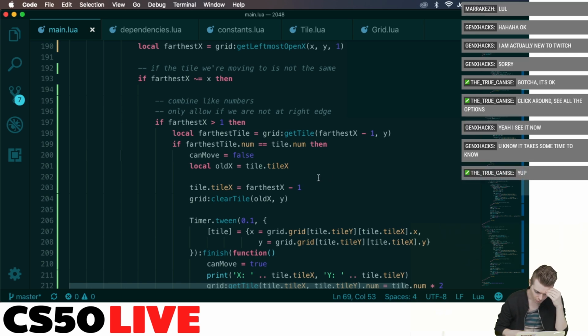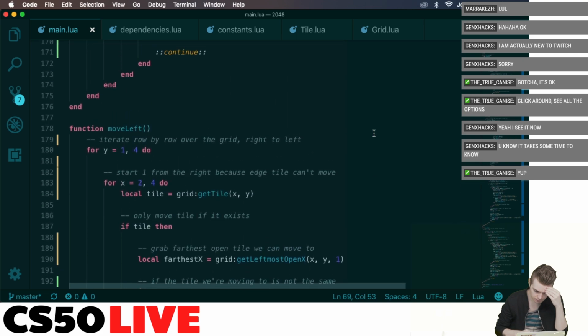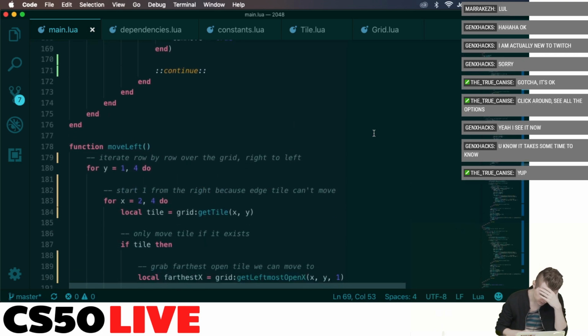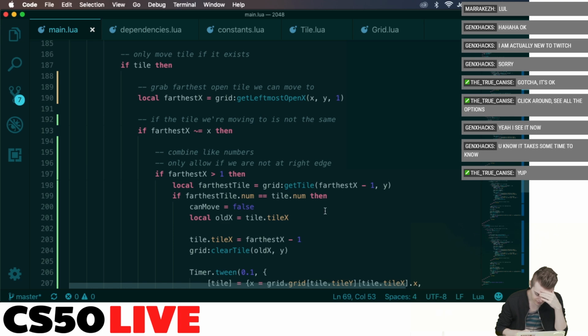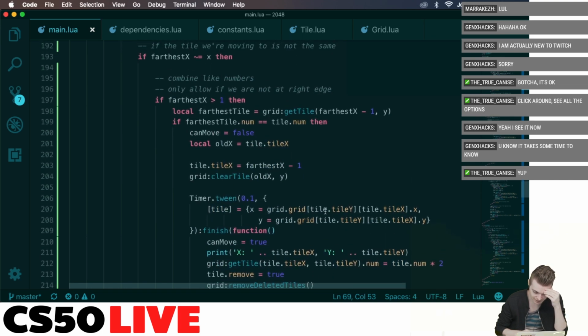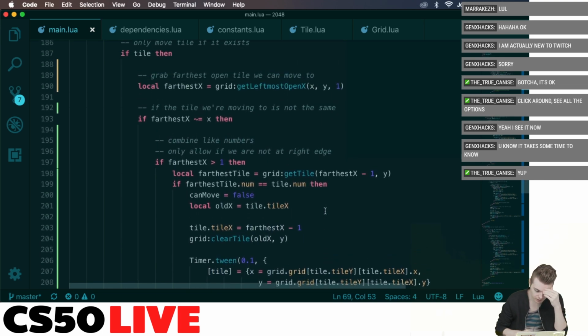Okay. Why is this not working the way that it... Oh. Because of this. Right? Does this move up? Oh, this is move left. Okay, I was like, that shouldn't be there. No, but this is move left. Dang it. Greater than 1.